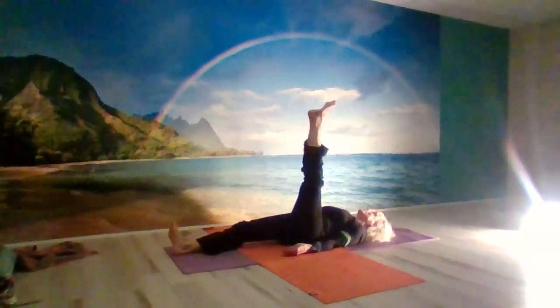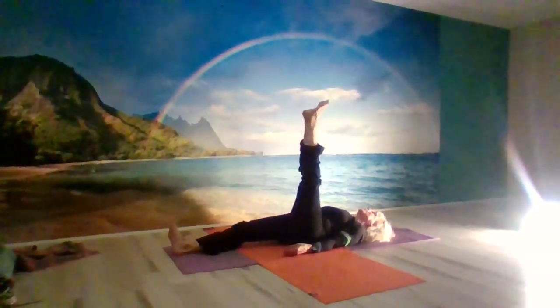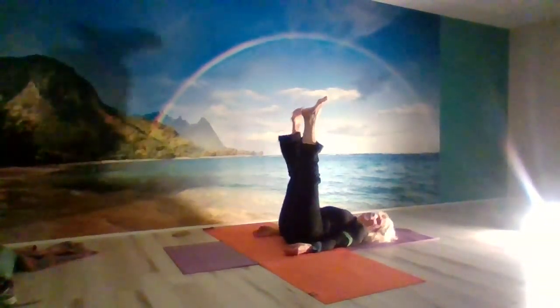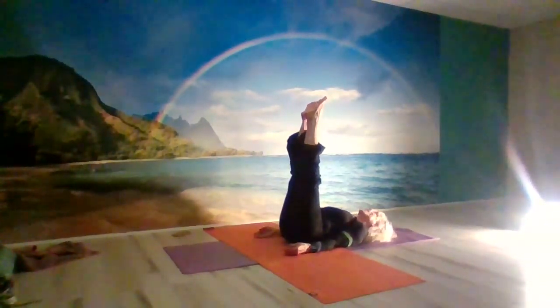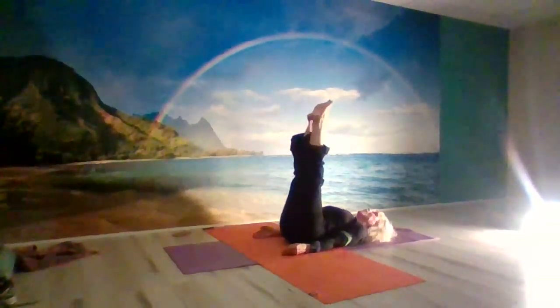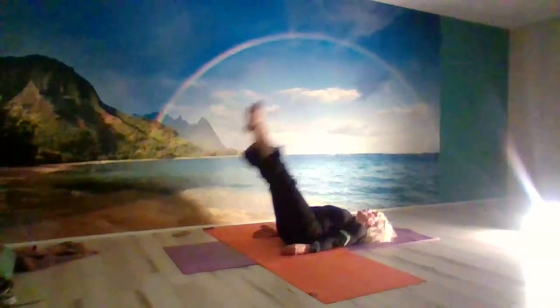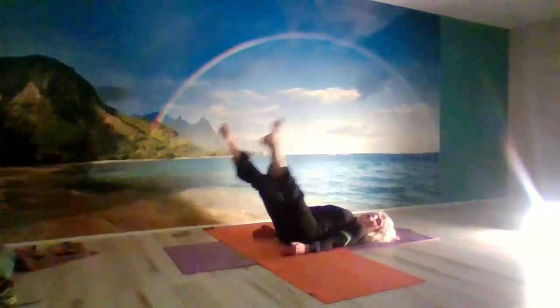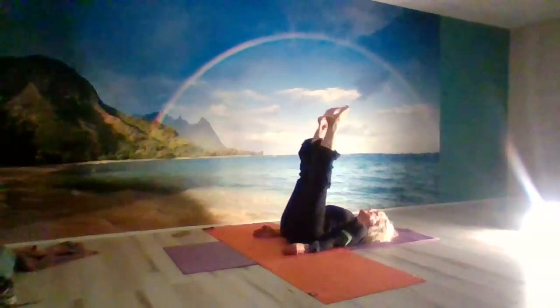How about 2 to go? Last one, and then just keep your leg extended. Now bring the other leg up to join it. All right, this time the legs are going to sweep out and around, pull together, and then pull back up. Inhale around, exhale, pull. Very, very challenging to the lower part of your abdominals.